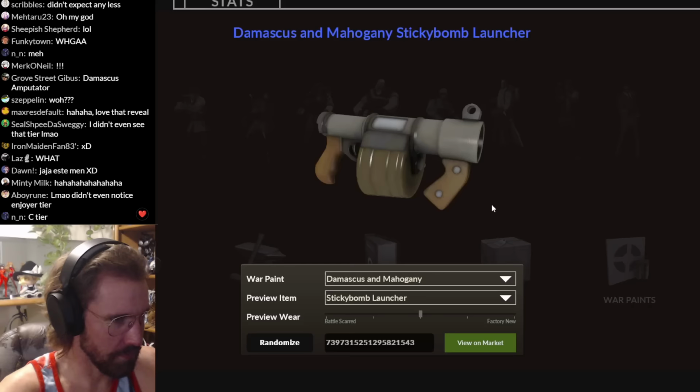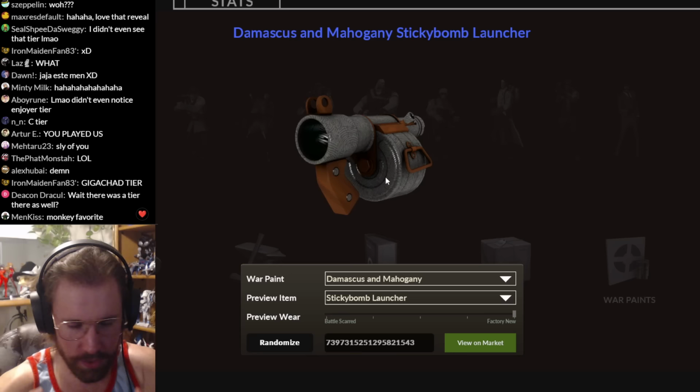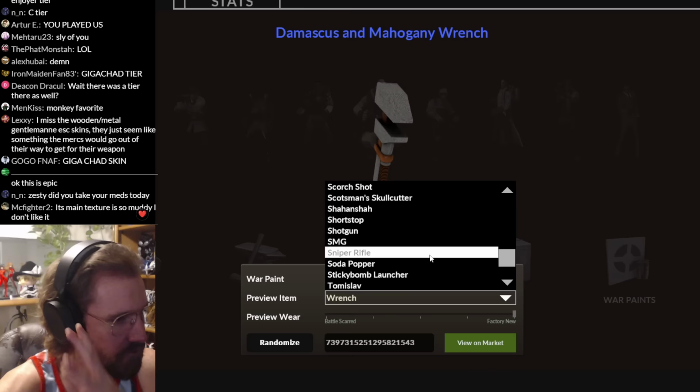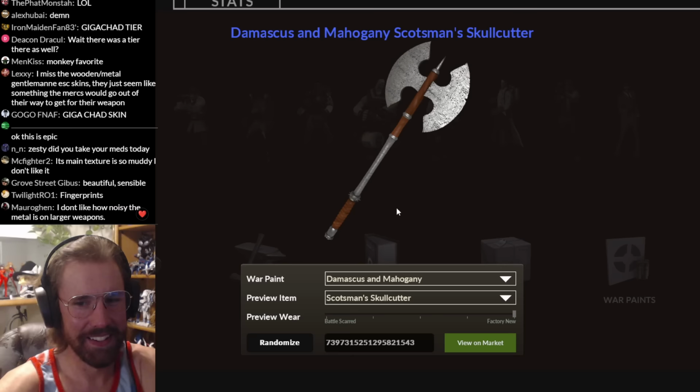It's so clean. The wood on the head, the metal is all in the right places. The wood is in all the right places on so many weapon models. Look at that. You got the wood on the handle, you got the metal on the parts that should be metal. It is so good. You cannot beat this skin. Ah man, why don't we get more?